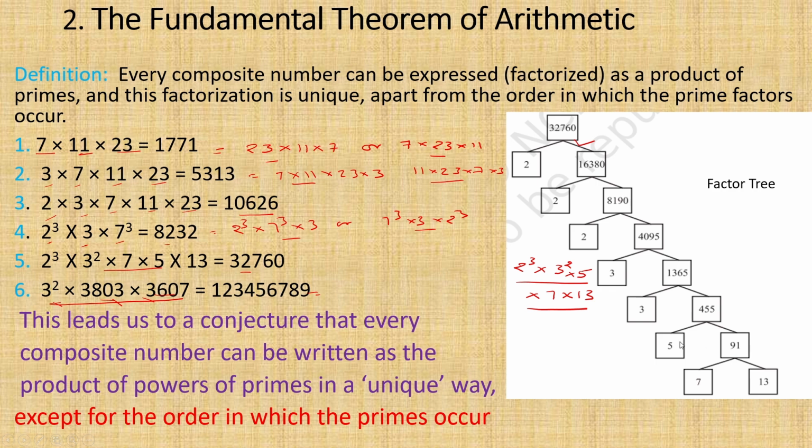Like that, starting from the least prime number 2, I am doing this calculation, and finally I stopped at 30. So all these prime numbers you count: 1, 2, 3. That is, 3 number of 2s are there. That is 2 power 3. Next 3, 3. 2 number of 3s are there. That is 3 square. Next 1 5 is there. 1 7 is there. 1 13 is there. Like that, for any number we can write the factors.